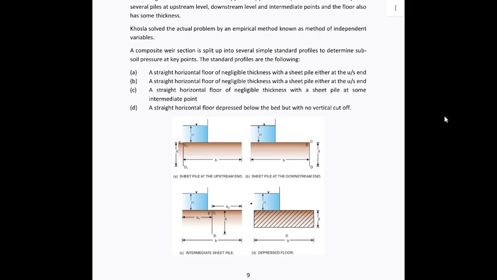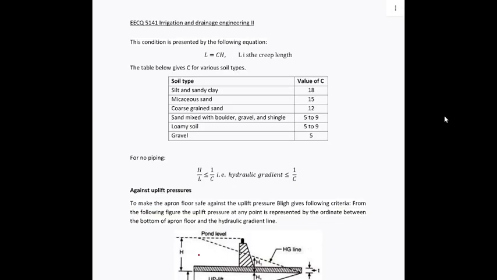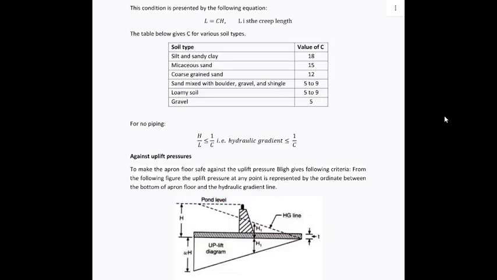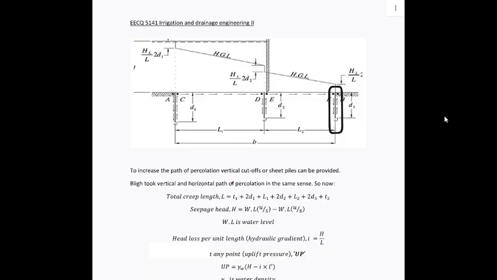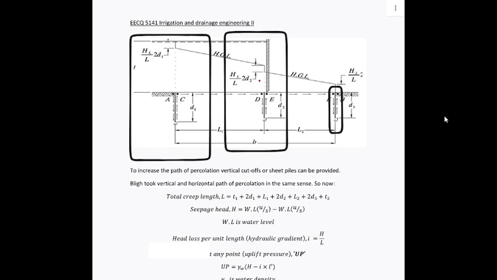So what he did is he divided the structure into components. Let me see the image. Yeah, so if you have a structure like this, first of all, you cut this upstream section alone, and then analyze it separately. Then the middle section with an intermediate pile, and lastly the downstream pile separately.